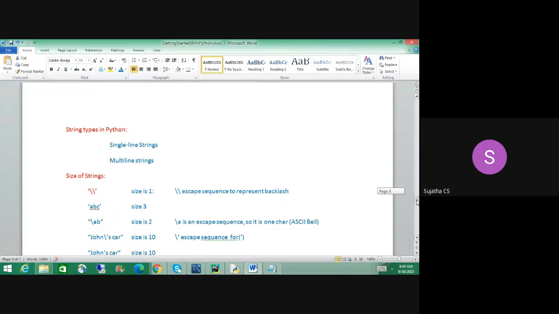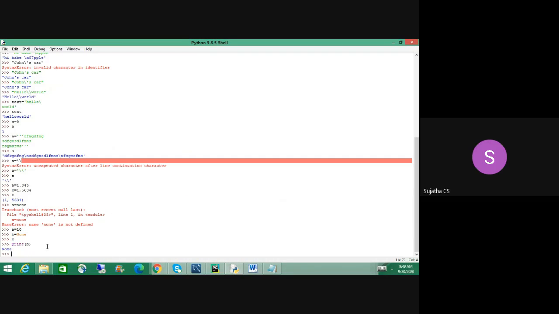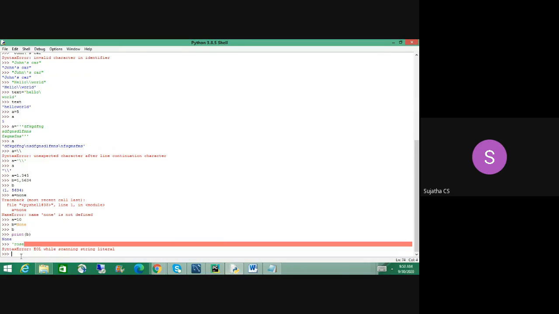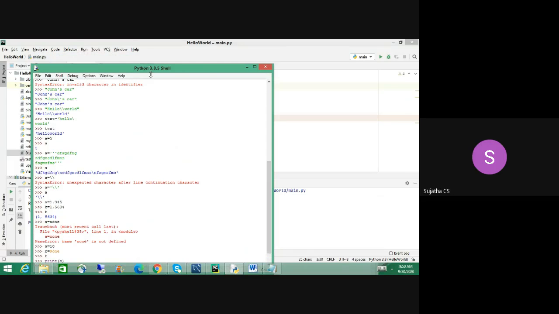Strings in Python. Okay, string type in Python. The string data type is classified into two types: single-line strings and multi-line strings. So far we have learned only single-line strings, right? Whatever you have written so far, let's take my Python. For example, I'm writing a variable ABCD rows, and then if you press enter, it will throw an error, because IDLE will return only one statement, one line.